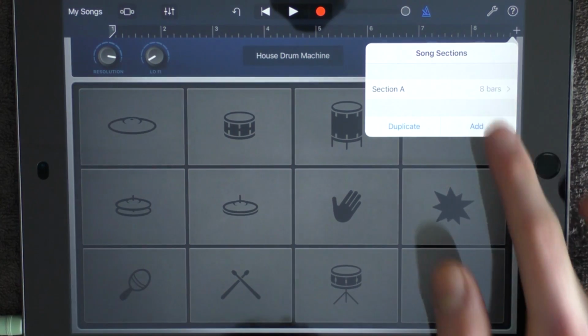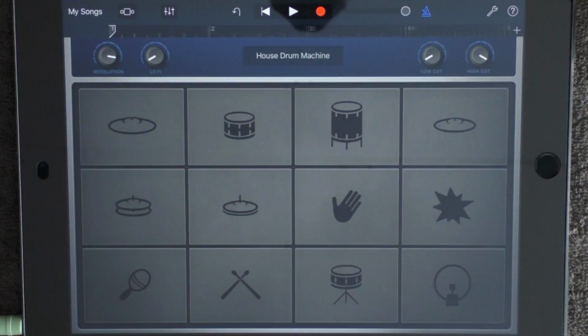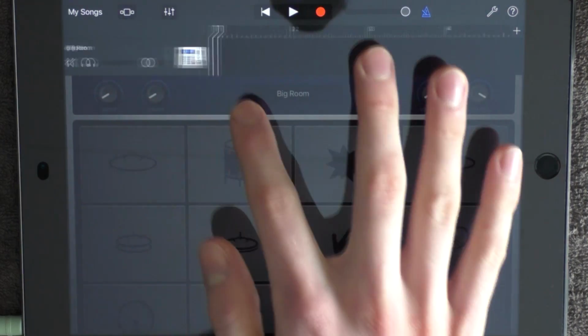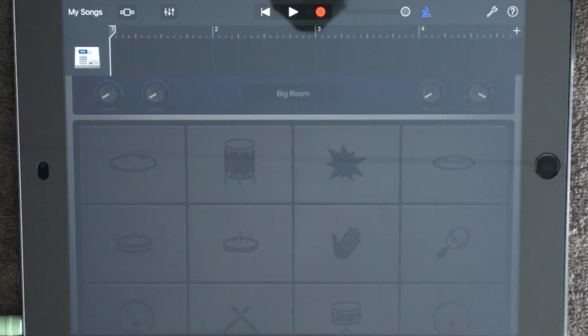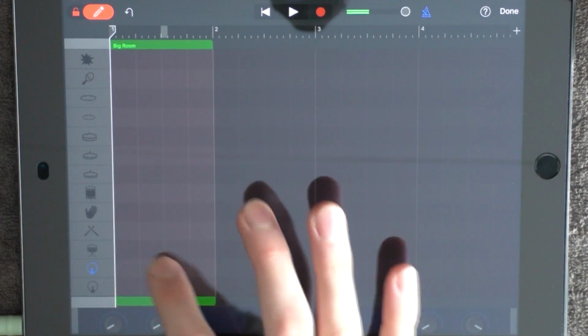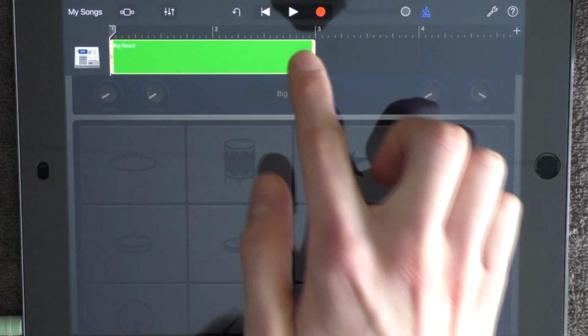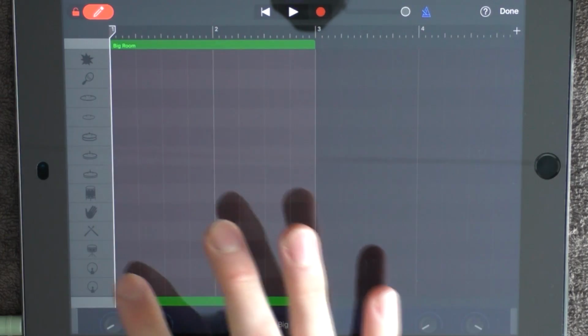Click on the plus, and actually you want to use just 4 sections. Then you want to use the big room, and then you want to have almost the highest volume, and go into edit. Just put out something, go out, drag it out to 3 and go in again. And now add the highest kick.